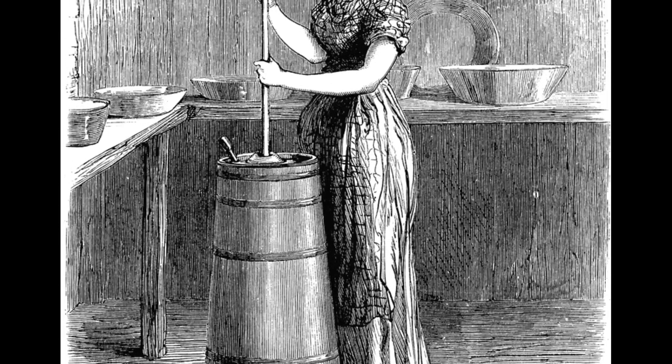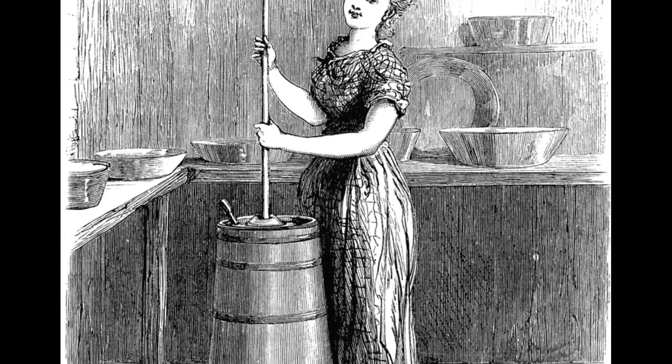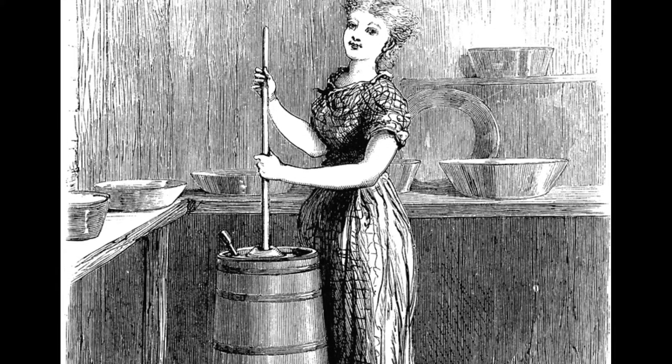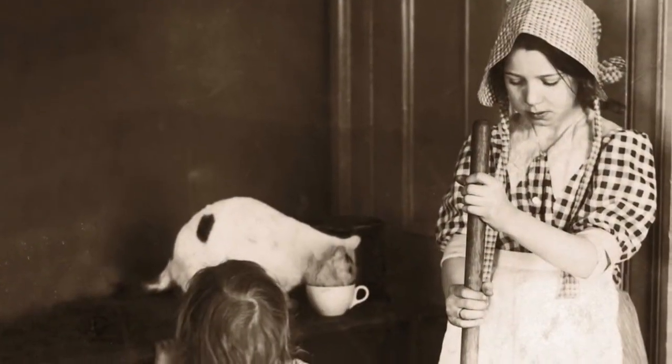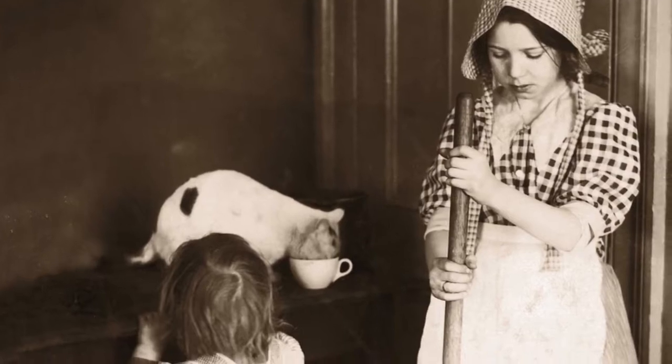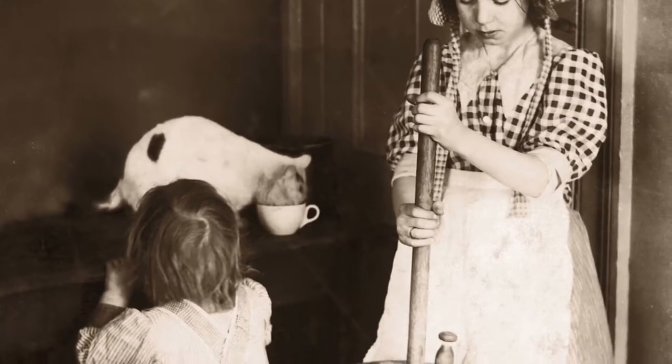Milk and cream are very perishable items, especially when you have no system of refrigeration. Turning the cream into butter meant it could last longer in your family's larder. When making butter, you will add salt, which is a natural preservative. So, how does one turn cream into butter?